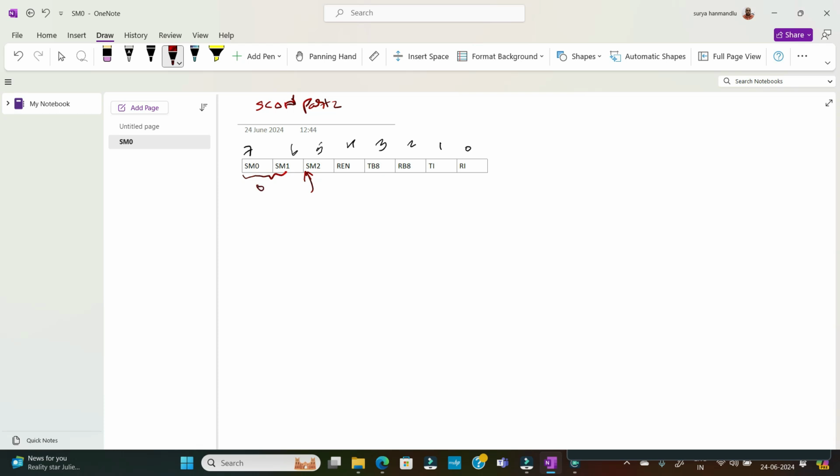It will take either 0 or 1. Similarly, here also 0 or 1 it will take. When both are 0, 0, we will get mode 0. When one is 0 and the other is 1, we will get mode 1. When it is 1, 0, we will get mode 2. When it is 1, 1, we will get mode 3. Right? Hope you can recollect it from the hyperlink which is coming on the top of this video.